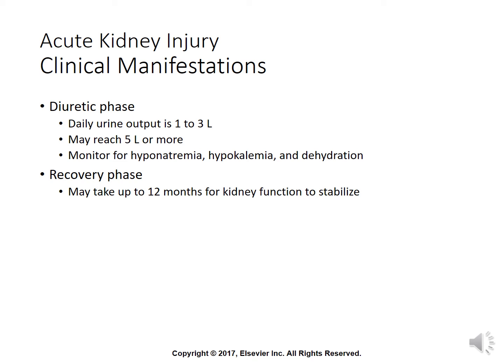So every client that walks into a hospital is at some risk of acute kidney injury. You think about your surgical patient, your client having radiology procedures, your medical patient on a medical unit that has an infection and is on a nephrotoxic antibiotic. So there's a variety of different risk factors in acute care.